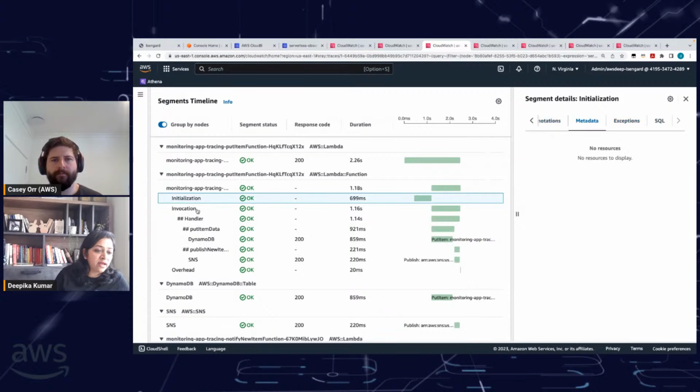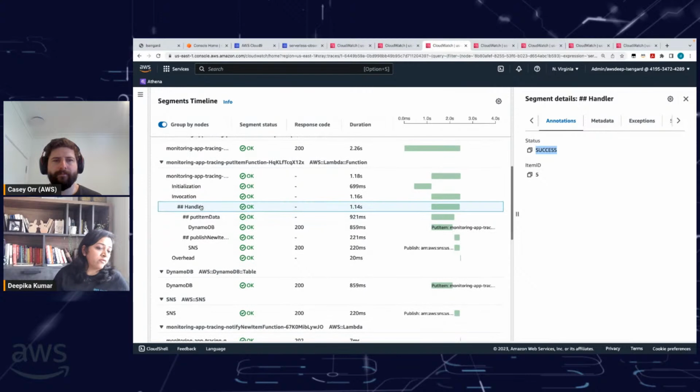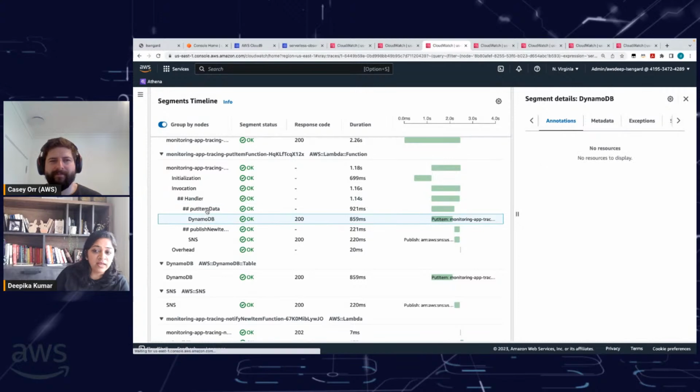You won't see the metadata here. Then it shows you the invocation. And in the handler function, you will see the annotations which we have added, the item ID and the status of that request. Then this handler function makes an additional call to another put item function, which is a DynamoDB function, and then publishes a new item to the SNS notification.